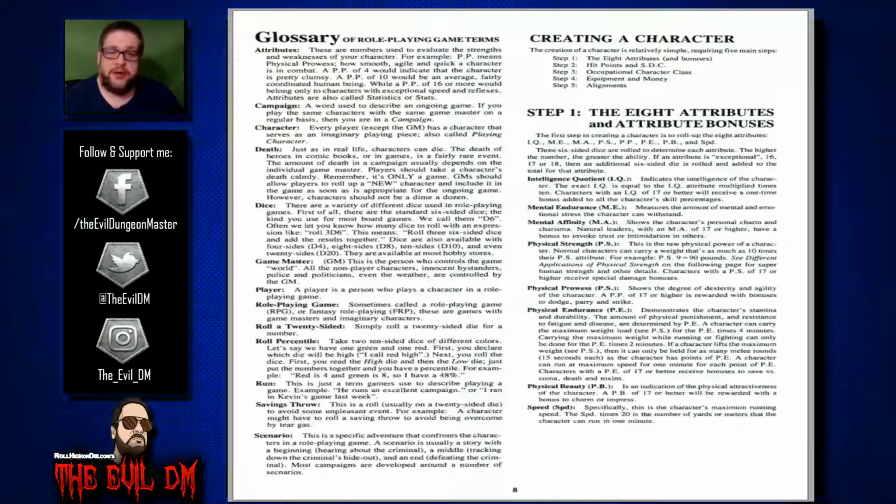Okay. Physical endurance demonstrates the character's stamina and durability. The amount of physical punishment and resistance to fatigue and disease are determined by PE. Physical beauty, PB, is the indication of physical attractiveness of the character. A 17 or better will be rewarded with a bonus to charm or impress. And then we finally have speed, SPD. Specifically, this is the character's maximum running speed. The speed is 20 times the number of yards or meters that the character can run in 1 minute.